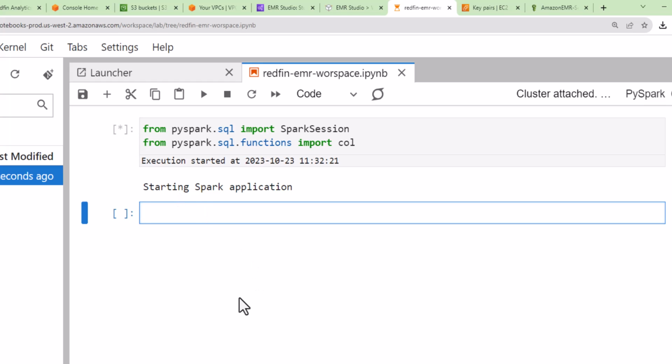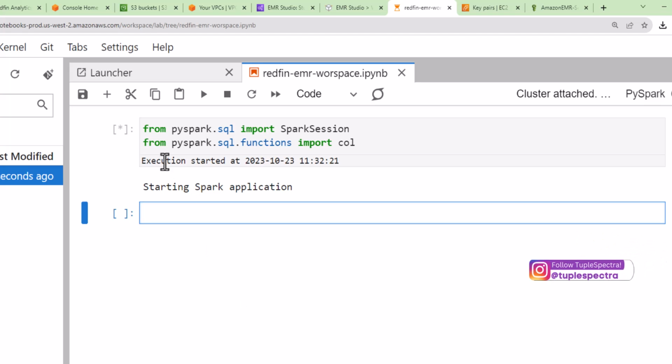Some of the code we are going to be running right here might take some time. So take note: for any cell that is taking time, I'm going to pause the video, let it finish running, and then we come back to take a look at the result. That way we don't make this video long unnecessarily.